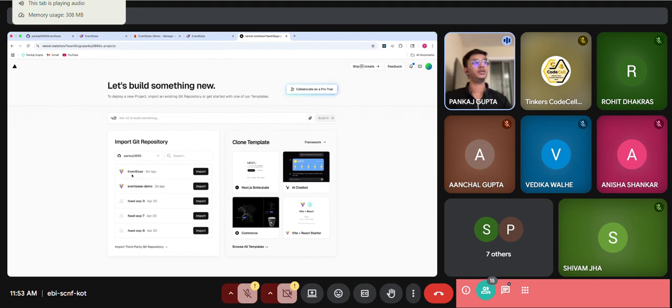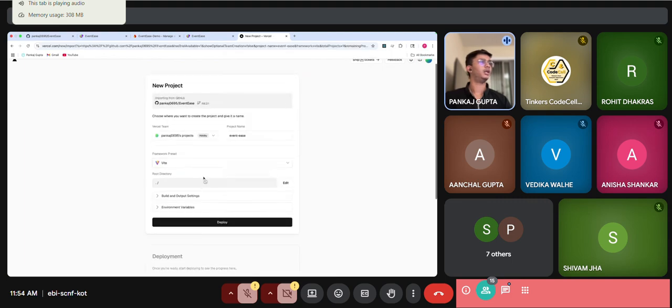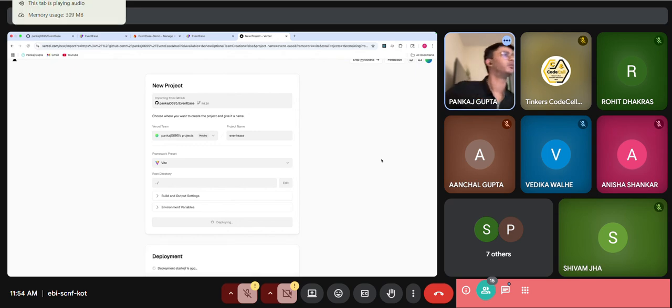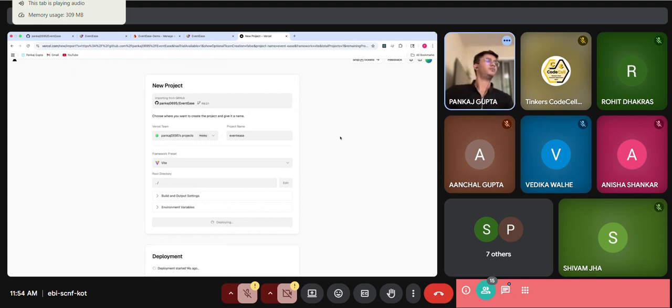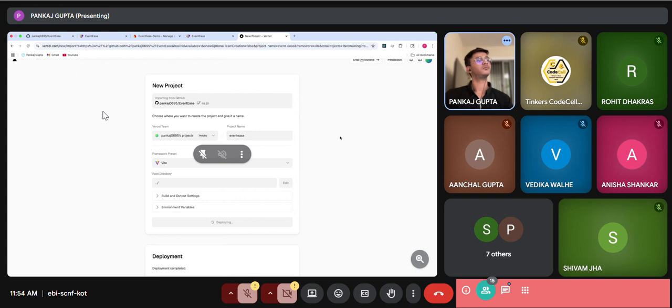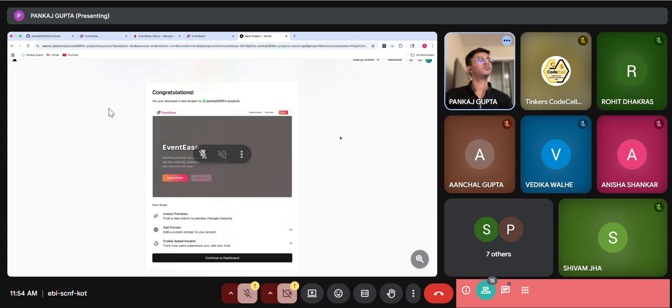So for me it is eventees. I will just import it and just hit deploy. Okay, so it has deployed our app.